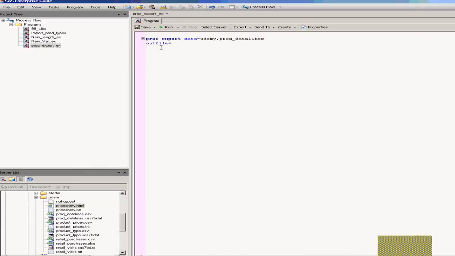You then need the outfile option, so you need to tell SAS where to export to. In this case we're saying, export this to the prod_data lines CSV file. Then the usual suspects, the DBMS, the replace option, and you're good to go.